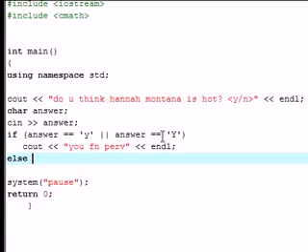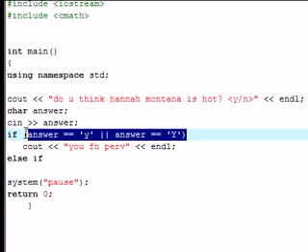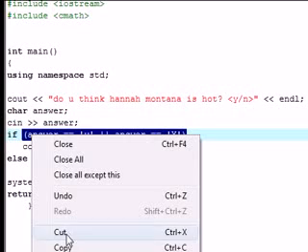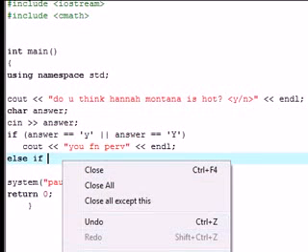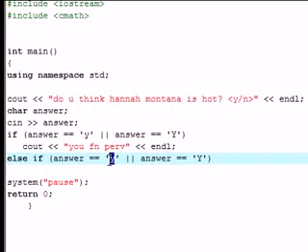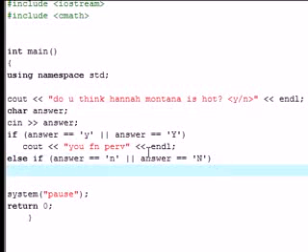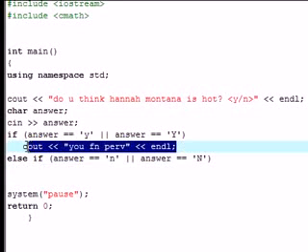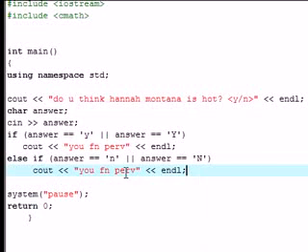Let's say else if, and let's just go ahead and copy this and change these to no's. Else if your answer is lowercase n or an uppercase n, and remember, this gives you two choices right here. If you say no, let's output on the screen, okay, you're fine.